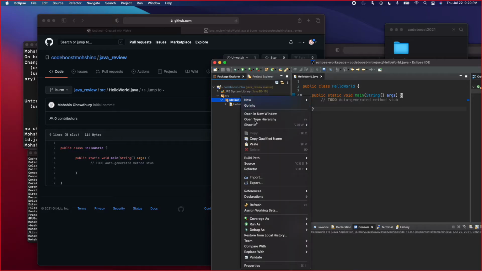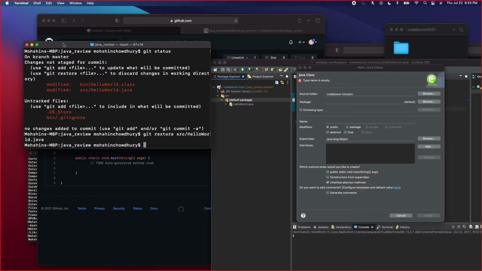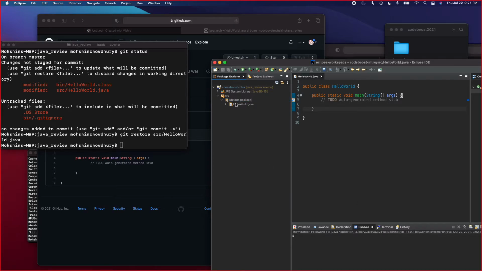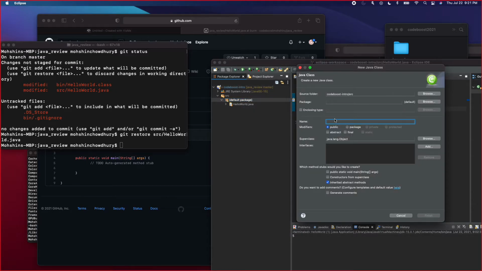So let's see what happens. You guys could do this too. Let me add a new class file, and do it with me because you'll use this extra command coming up. Right click on the default package, go to new and go to class. So you just create a new class, right? We'll just call it problem class.